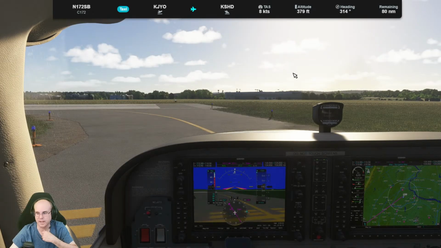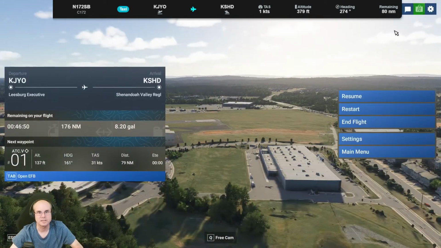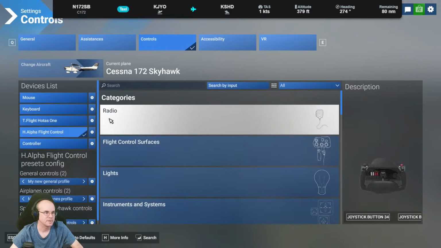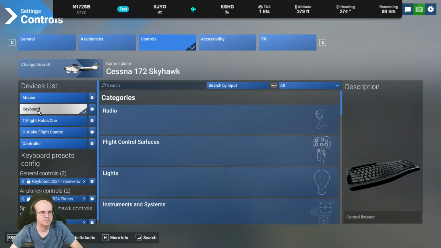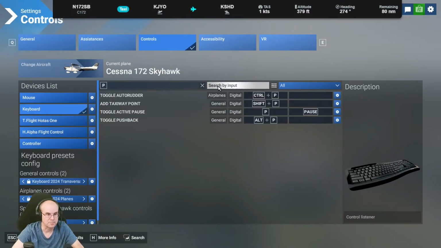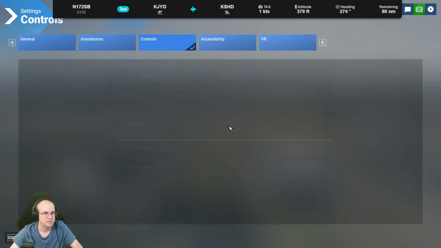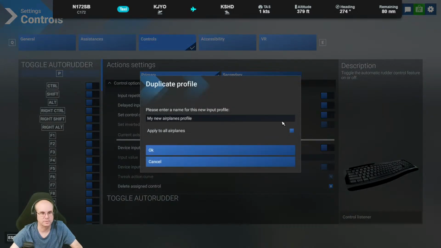The problem is we got to go back to the sim itself under settings, come over to the controls, over to the keyboard now, and search for input and type in P. And you can see there's an active pause here. So all this stuff here I need to remove. Remove it here.